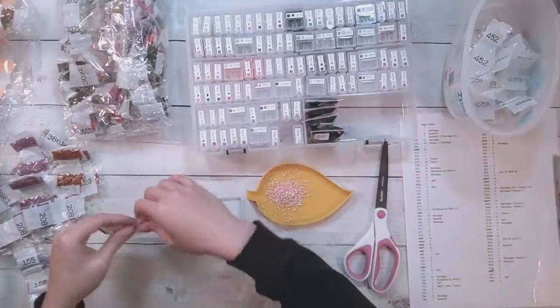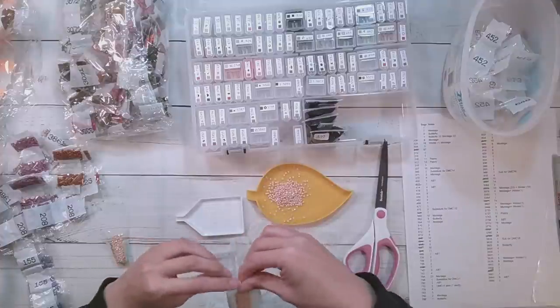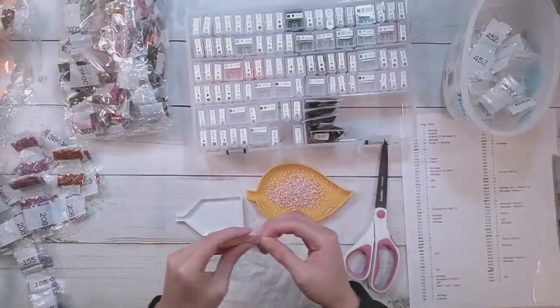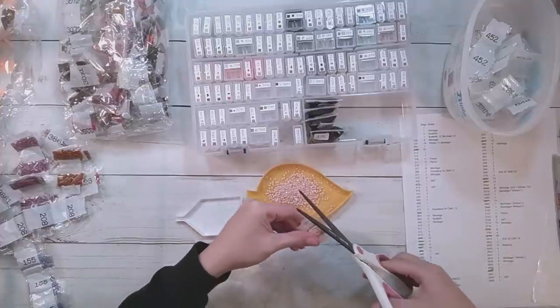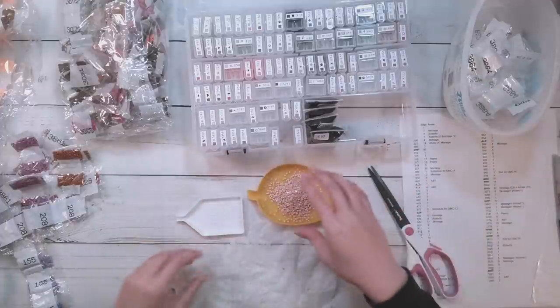There. That came out nicely. Sometimes you're having to massage it to come out, and then that one just came out nicely. And that's how it should go.